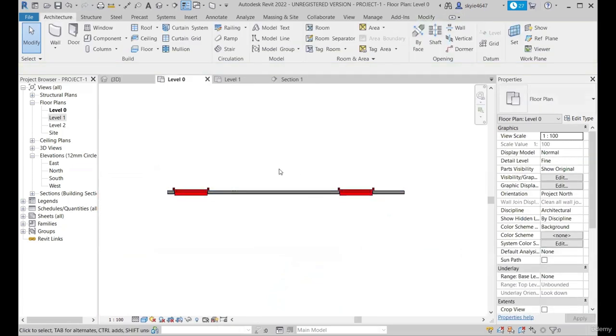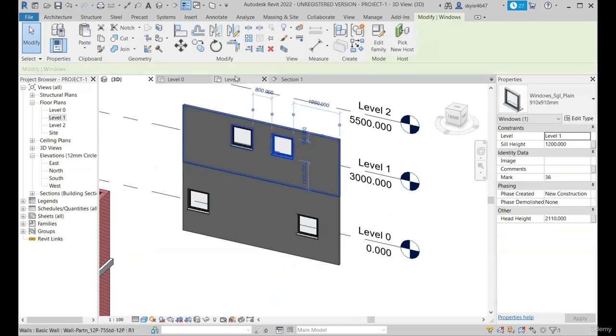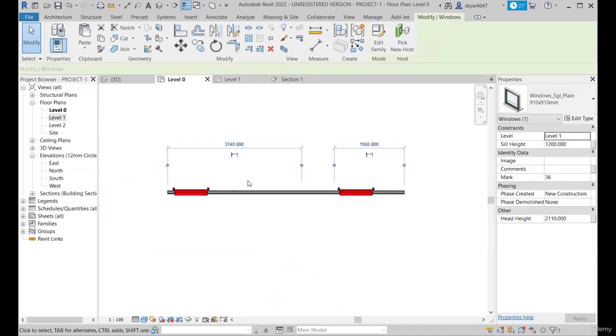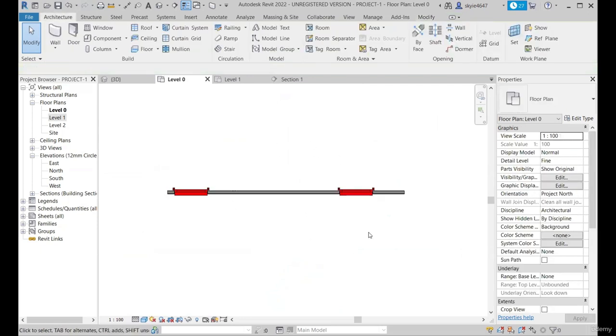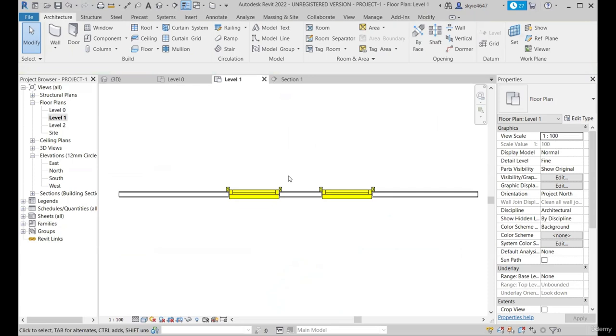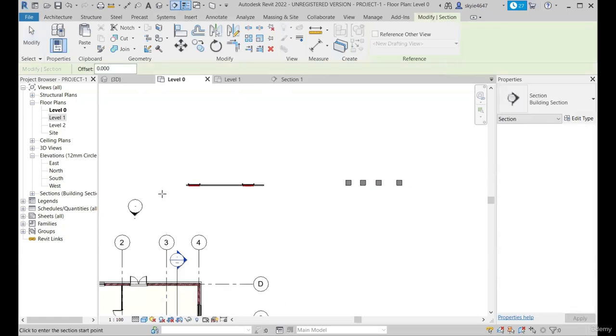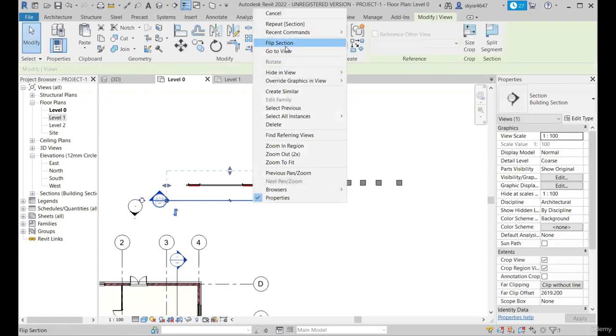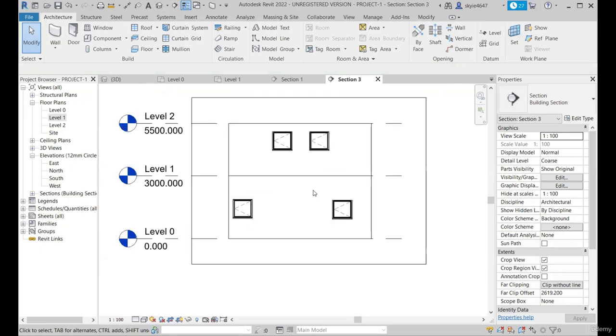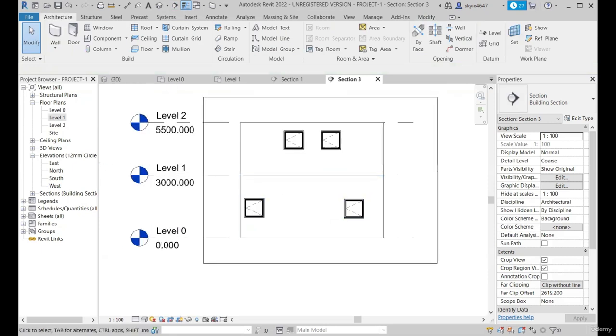So if I want to have a look at these windows without changing the floor plan, I want to check these windows in my level 0 floor plan only. So how can I do it? I can do it using the view range. If I go to level 1, those windows are visible without anything. But if I want to check those windows by staying at the level 0 floor plan, I can manage that using the view range. It's better to take a section, for example. So I'll just add a section here and go to view. Now you can see, I will take a snip of it.